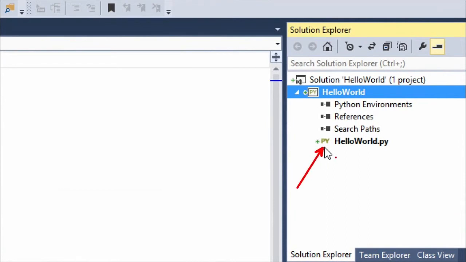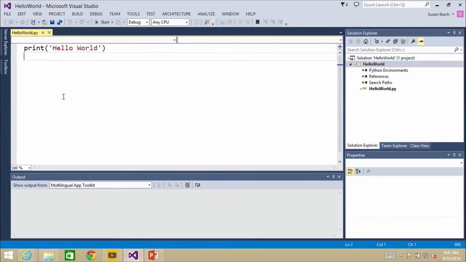So one of the things you'll be able to see in there is this Python file called helloworld.py. The files with the .py extension are the files that contain your Python code. So that's the most important file for you to work with. And that file there is actually the file I can see open over here. This is my code editor window where I write and modify my code.